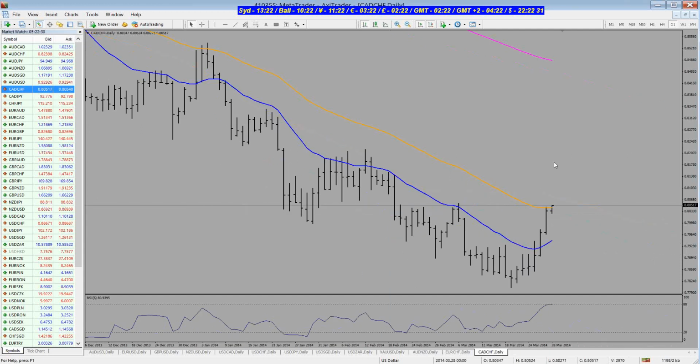But what's stopping you in the first place is the risk reward, and if that's not there, then you don't take the trade. Whereas there was on this one, this CAD Swiss, and there was on the Aussie Kiwi.